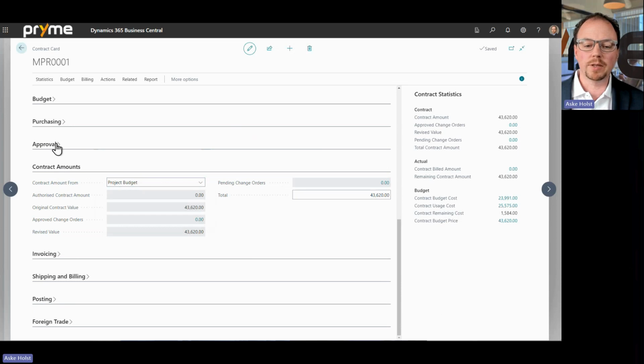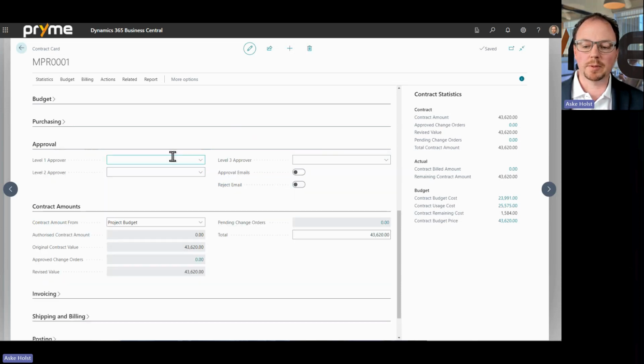That goes a bit together with the approval process, because we can set up approvals, and the approvals here are for change orders. A big part of what you can use contracts for is tracking change orders and getting a document to be printed or sent to the customer when changes are to be made. Now, I haven't set up an approval process here, but it's very similar to the budget approval or the time approval in that you can have up to 3 levels of approvals. You can send out emails when there's something to reapprove. You can get emails sent out to the project manager if approvals are not given, etc.